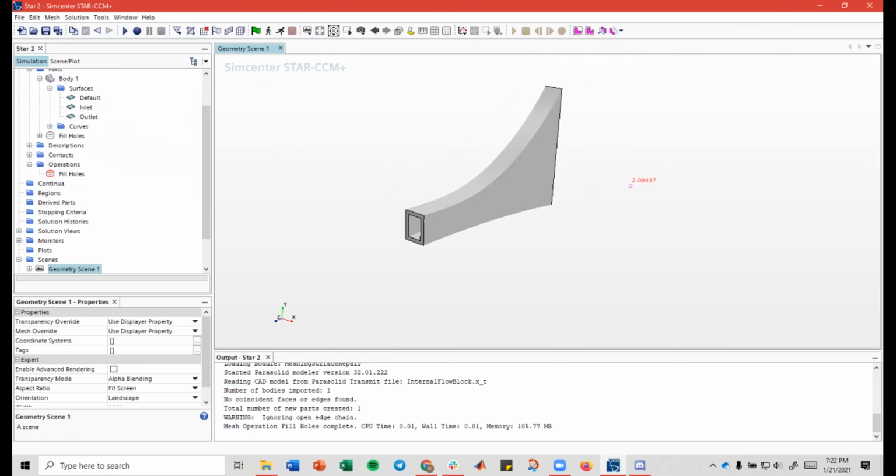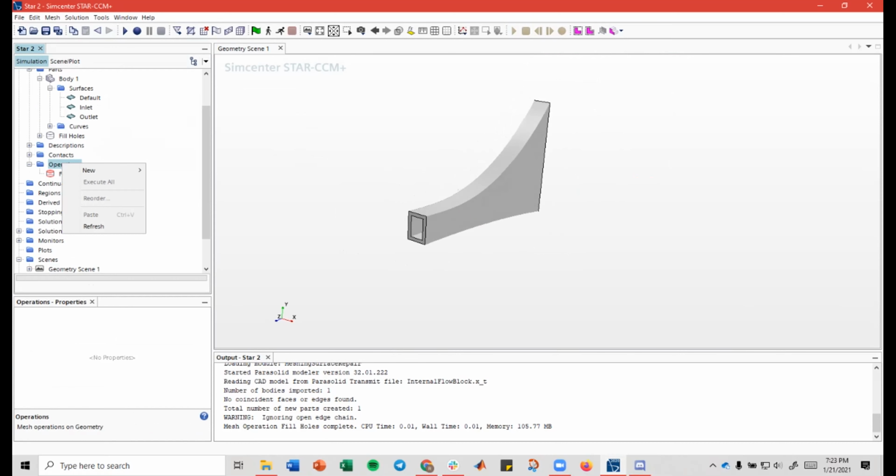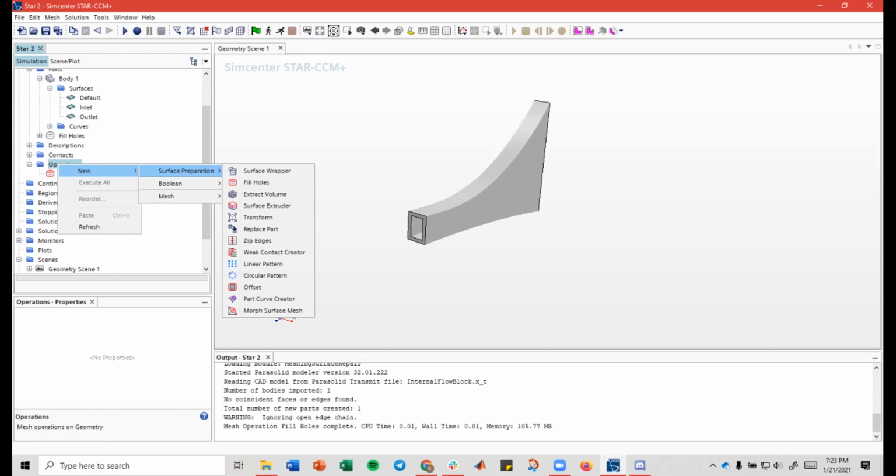Now what we want to do is to extract the internal volume from this. The reason why we want to extract the internal volume is so that we will assign that as basically our air for STAR-CCM. So the way to do that is to right click operations, go to new, surface preparation again, and then extract volume.